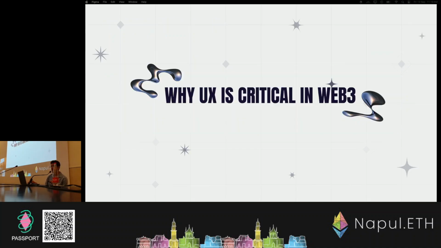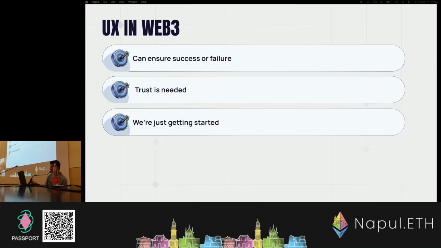Now, why is UX critical in Web3? It's a no-brainer question, but still, let's go over that. The UX right now in the space can be the difference between the success or the failure of your application or project. Why? Because all these blockchain-based actions like signing a transaction or interacting with a smart contract are very intimidating to users who don't understand what's happening in the background.